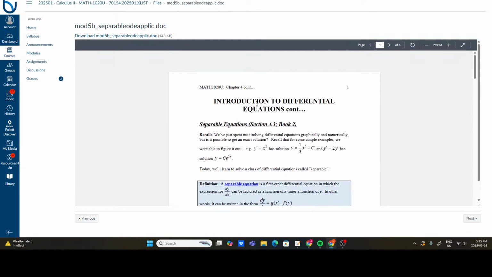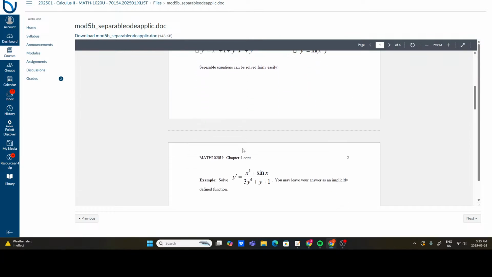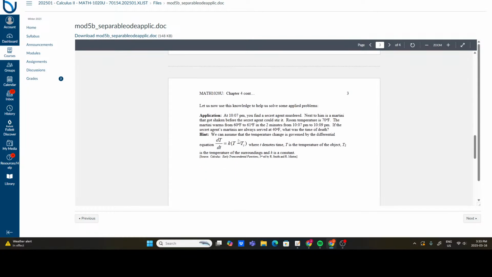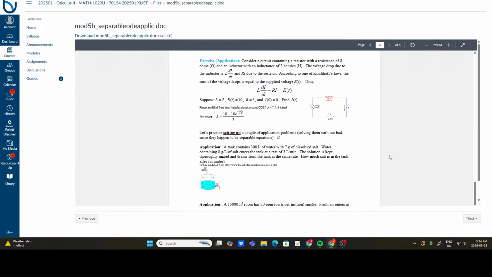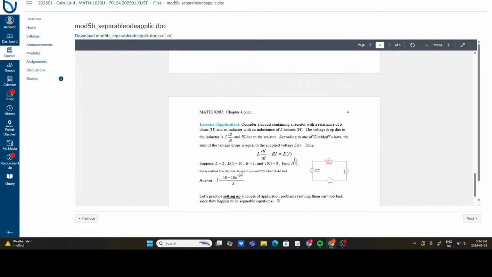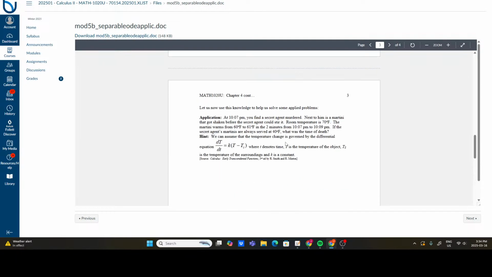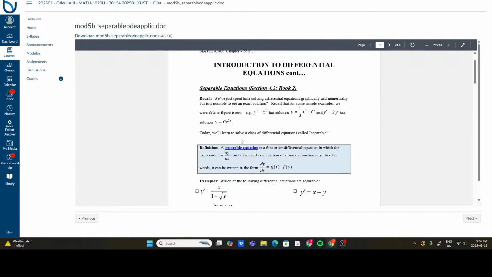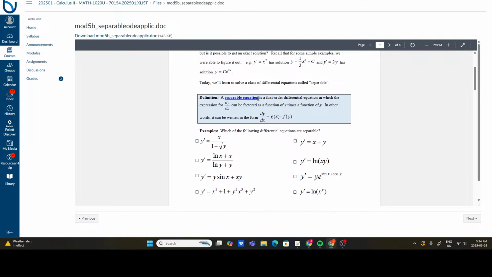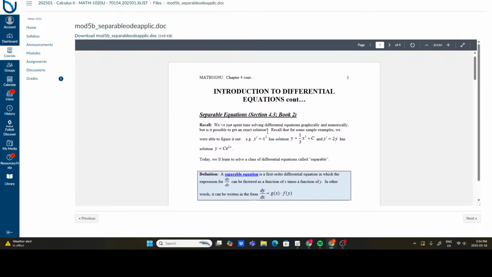This is it. Introduction to differential equations continued. So we're going to be looking at separable equations, non-separable, and word problems, like in and out word problems. Like salt in, salt out. These are potentially very famous for being very hard to do. I don't know, I just made that up. We'll have to see. I completely forgot how to do separable equations. This was a very early lecture. I just forgot. So we have to reignite the learning. Let's download that.